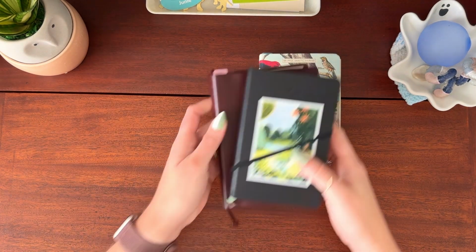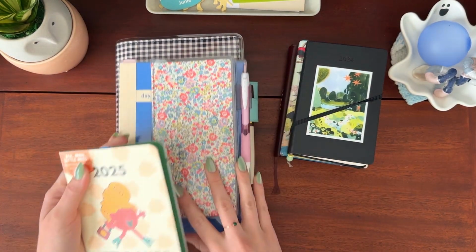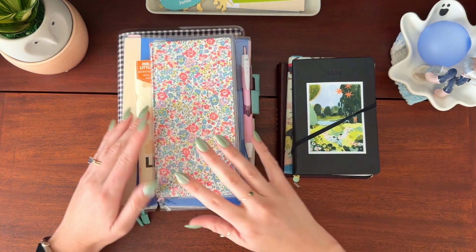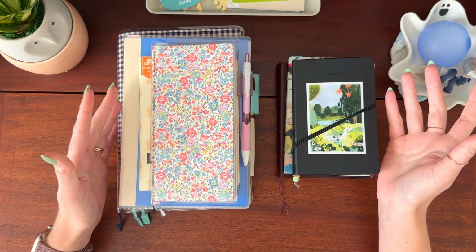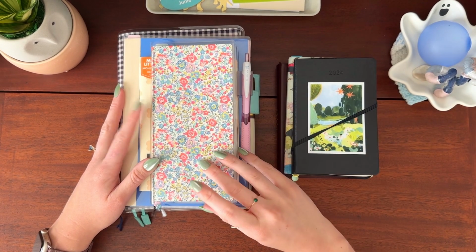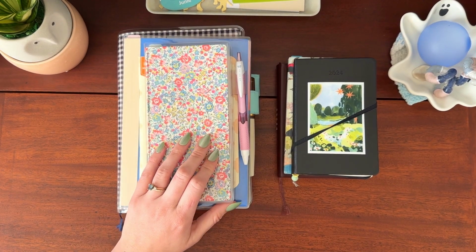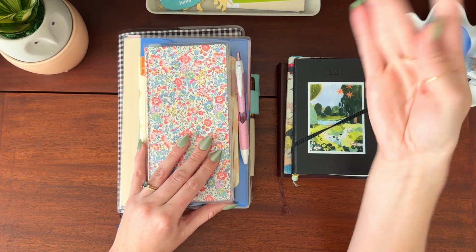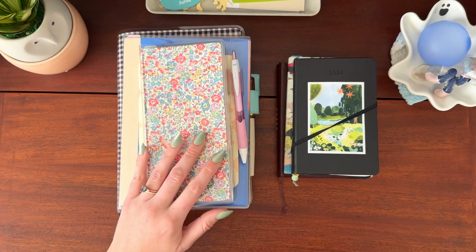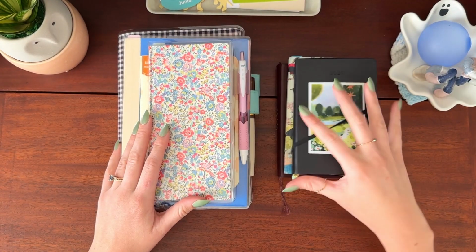That's a lot of books, a lot of planners and journals. Oh boy. Lots of things that I'm using right now. I apologize for this being a long video, but hopefully this was interesting for you. I will probably make another one at the end of the year or at the beginning of the year, and give you an update on what I'm planning to do and let you know how some of these things are working. And maybe since I'm planning to post more often, I could do a video specifically on one journal. Like I could make an update video on how the reading/media journal is working. So that's an option.